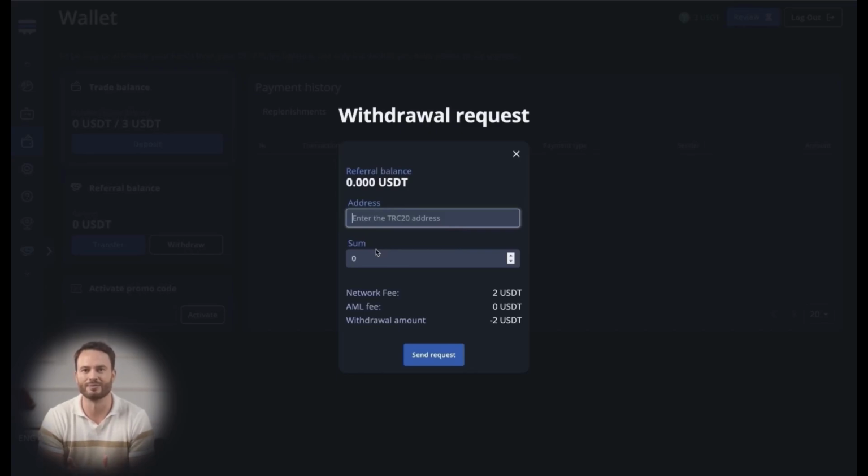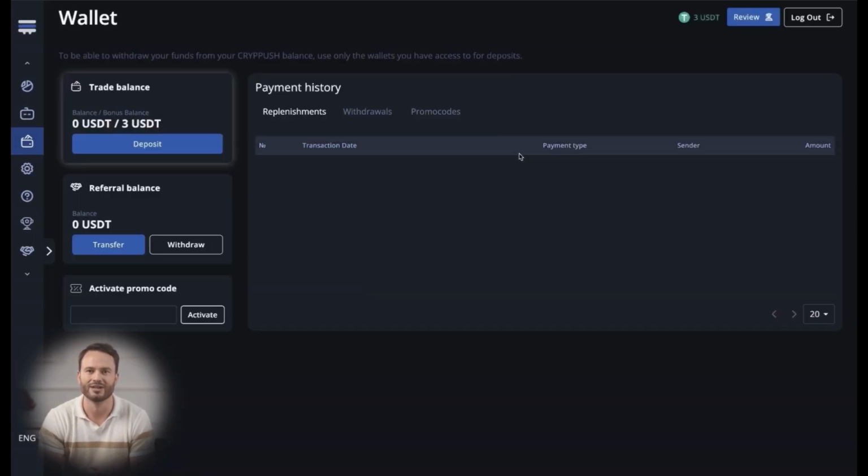Note that the amount you receive will be less than what you specified. A network fee and payment service fee will be deducted. The requested withdrawal usually takes no more than an hour, and in rare cases a bit longer, but no more than 48 hours.